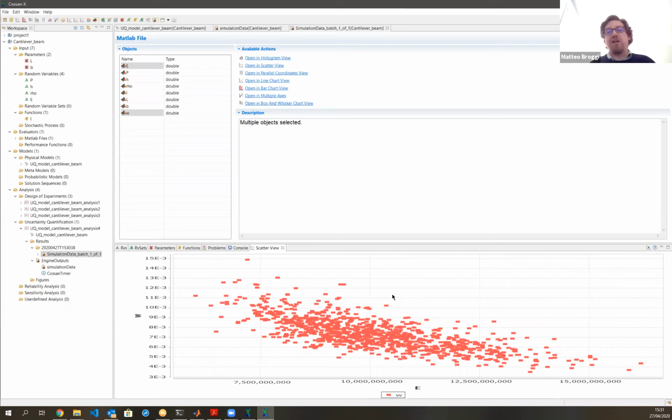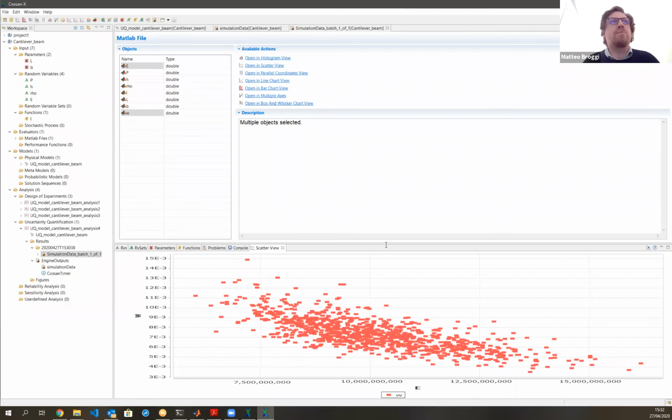What we can see already, we can start getting some conclusions. For example, we can say that when we increase the Young's modulus, we decrease the tip displacement. Does this make sense? Well, yes, of course, because a higher Young's modulus means that the structure is stiffer. That means that when we apply the same load, a stiffer structure will deflect less.